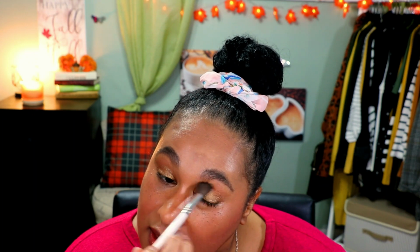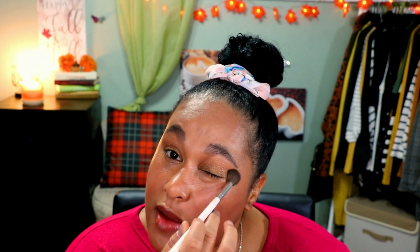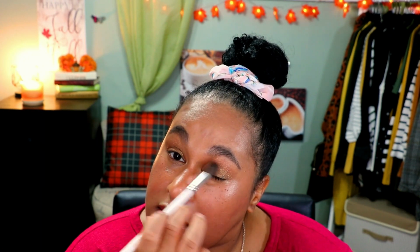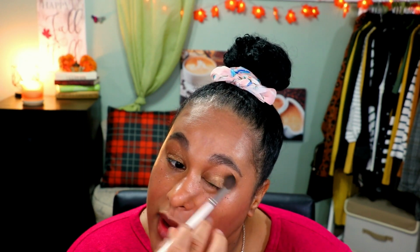to give your eyes a little sparkle and shine, but at the same time not look too done up. Now again, you guys saw that went on liquidy, but look how easily it's blending. As it dries down, it blends like an eyeshadow, even though it went on like a liquid. So in that respect, some other formulas that I've tried where you have a liquid shadow, it really sticks in one spot, and it can be rather difficult to blend and buff after you already have it down and it has dried.